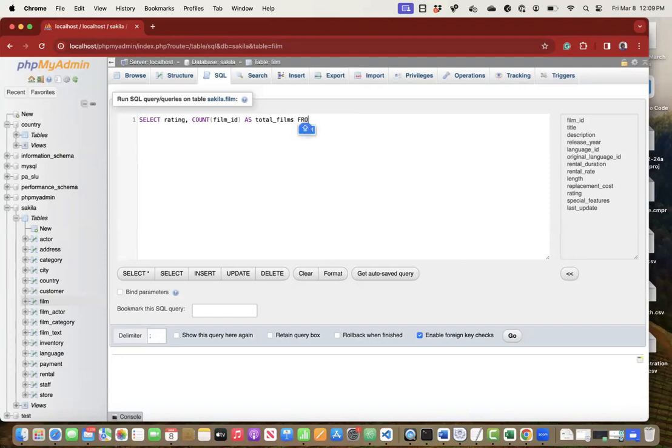From the film table. And what we want to do with this is to group the number of movies in each rating category. So we'll say group by, and the column we want to group by is rating.